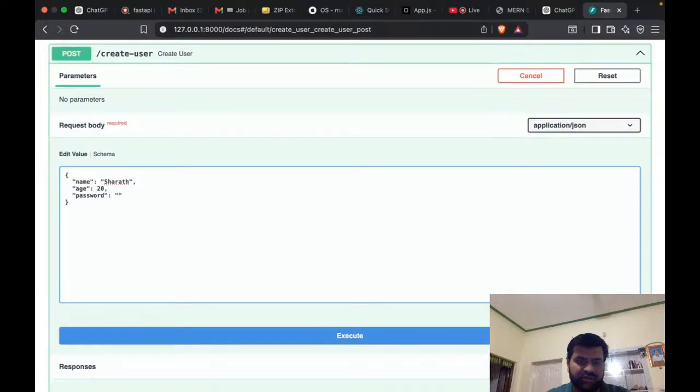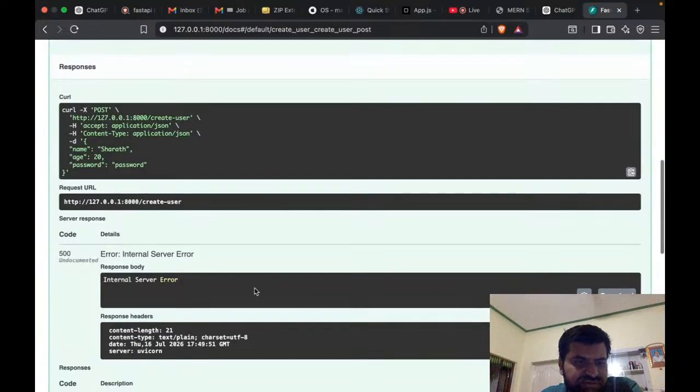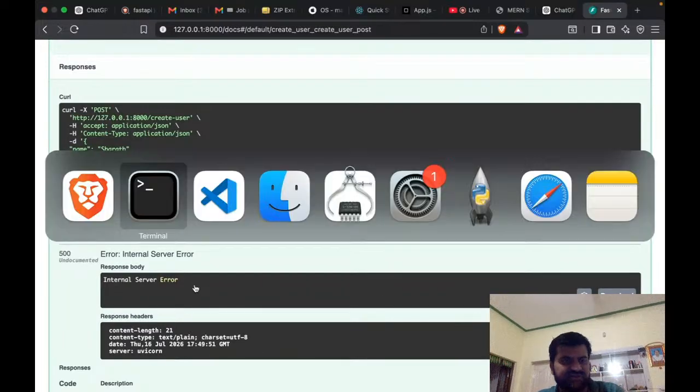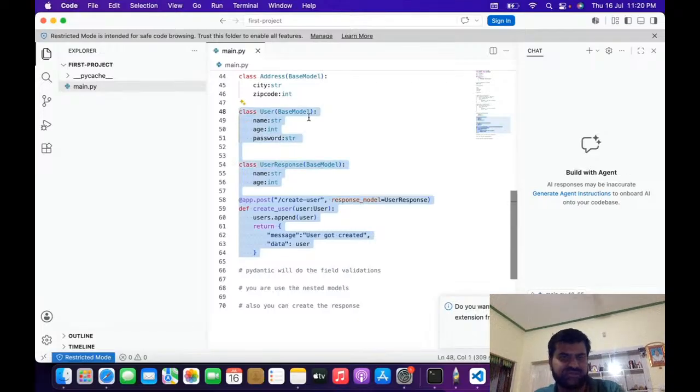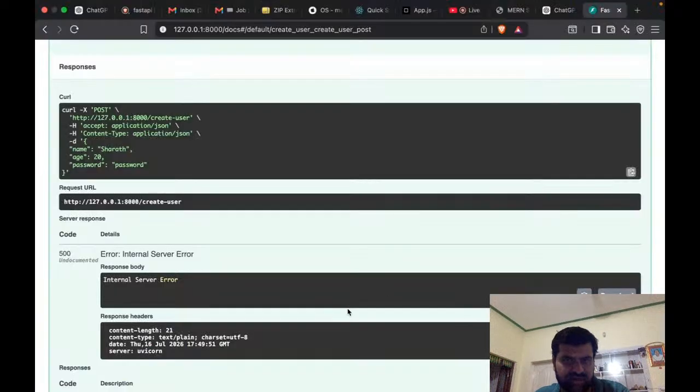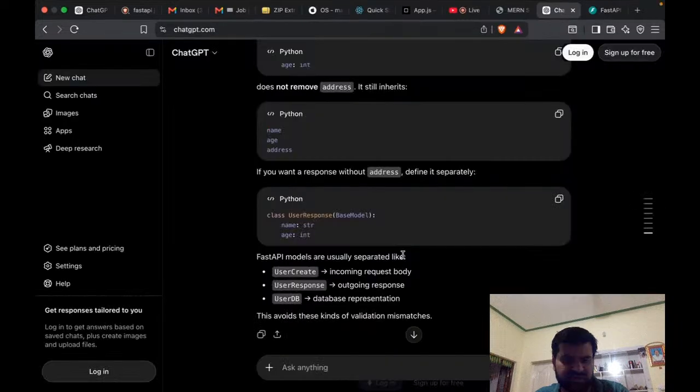Now enter password. Try to execute it. Internal server error successfully. We got another error now. Let us add these three and try to test what might be the issue.